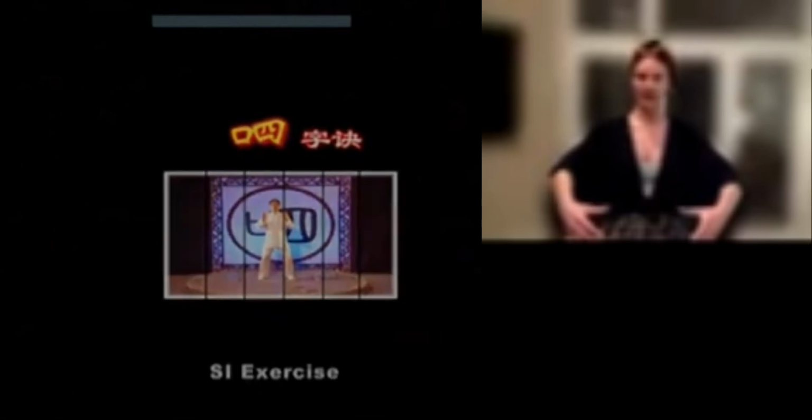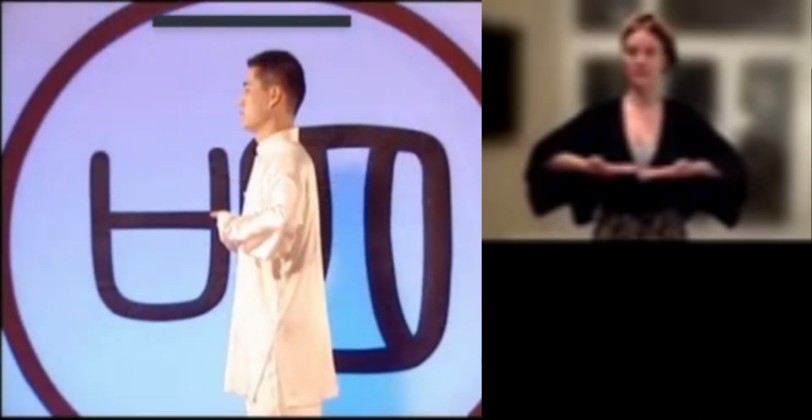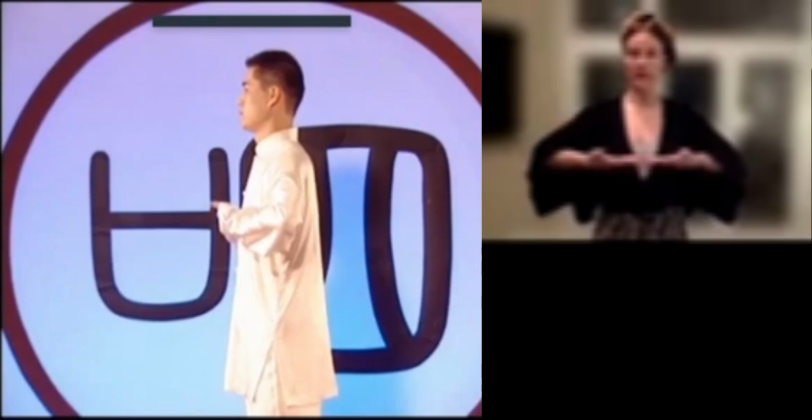Here we're going to switch to our next exercise, for the lung. As we come from our tree stance, we let our hands fall, inhaling, bringing the feet straight as we inhale, bringing our hands up to about chest level. Inhaling still as the hands face inward and the elbows point down, and now the hands come to your sides.